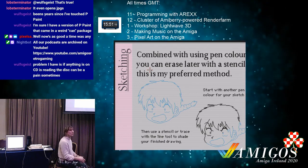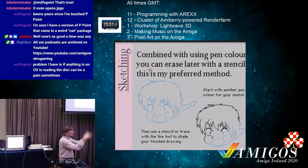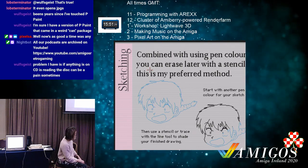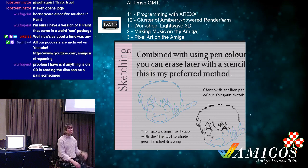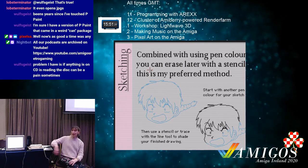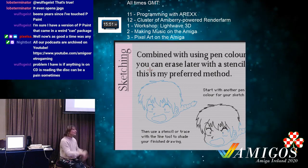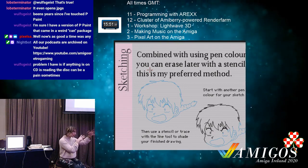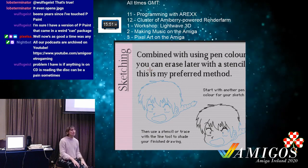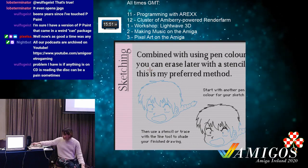But sketching is a really important part of this. Before I do a full screen piece of pixel art, I'll often sketch it out on paper. Don't go straight in there and think, I'm going to get the final piece now. Sketch it out to start with, get a sense of proportion. Can I fit it all in? If I can't, maybe shrink it down a little bit, and it'll all start looking a lot tighter.